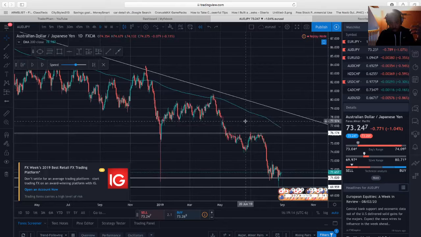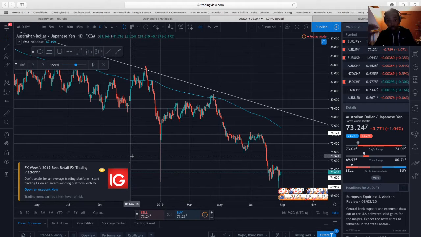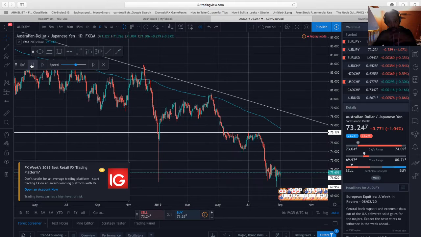Like you guys can see here, we have a little channel going on, price is over here, it's going down here, but it's in the same range. The tighter the range, the better, because you can dictate what the price is going to do a little bit more than you can on those higher time frames where you really have to wait to see what's going to go on. So let's play this for a little bit and just see what price is going to do.